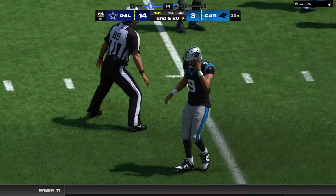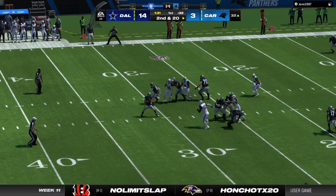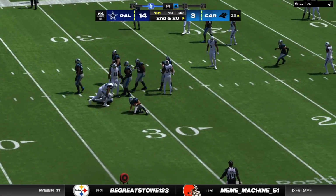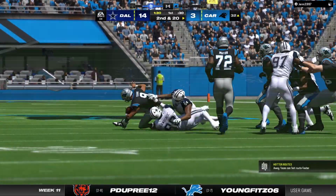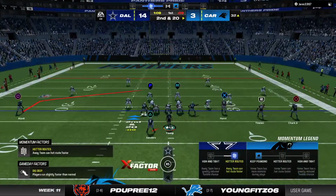The lessons will continue, but this rookie, he's got to learn how to read situations just a little bit better. That far behind the line, he's got to find a way to get rid of the football and not take the sack, whether it's with his legs or just throwing it away. Here we go. And the job becomes twice as difficult now. After the sack, it's 2nd and 20.